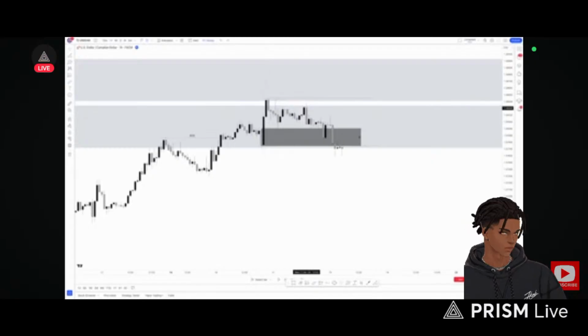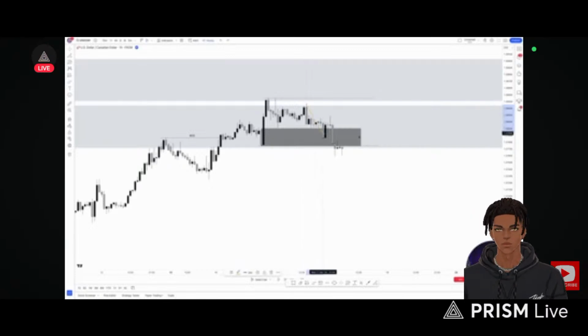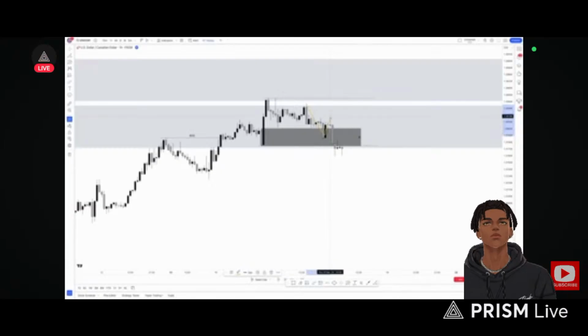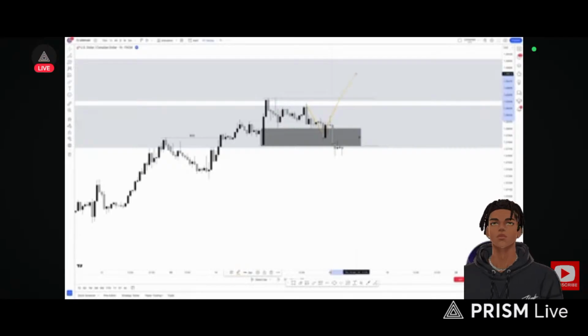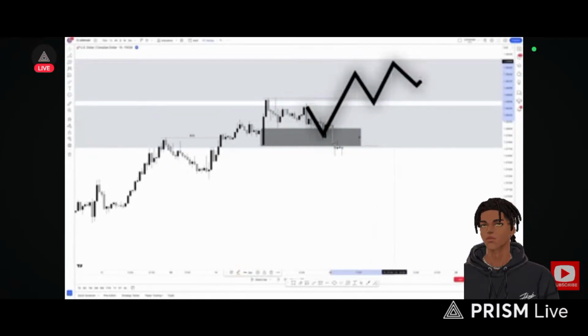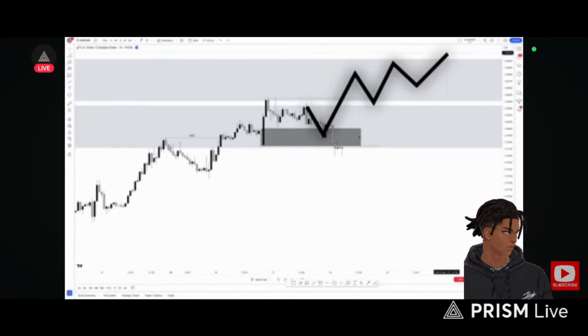And right now, price seems to be creating that failed reaction. So what happened right here is that price comes down into the demand zone, and it reacted from the demand zone. Remember, the reaction is very important. You need to see that reaction because it confirms to us that this demand zone is working. But whether it does its job, it's another question. In this scenario, if this demand zone were to do its job, price is going to continue going up even higher, creating that higher high and higher low, and just continue going to the moon. But in this case, it did not have enough momentum to do that.